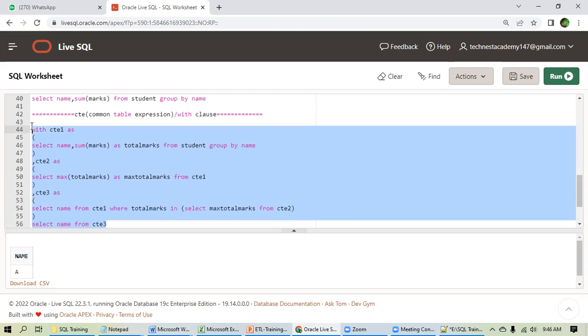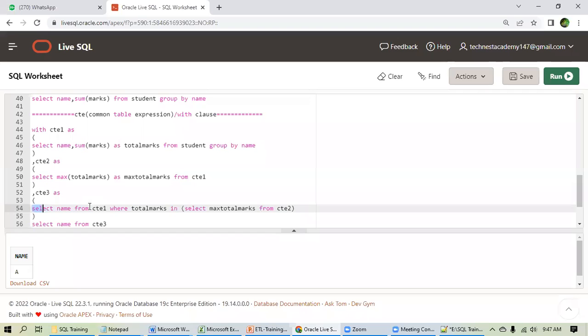Now here in line number 54, this is known as a subquery or independent query. Actually, subquery has two parts: independent query and correlated query. Correlated query we will discuss at the end of this training course. This is known as an independent query. How will this query work?